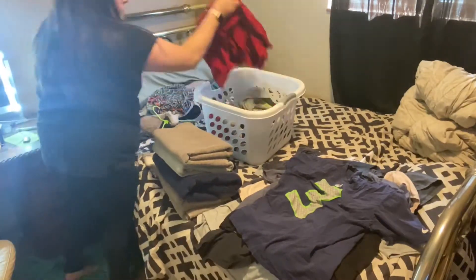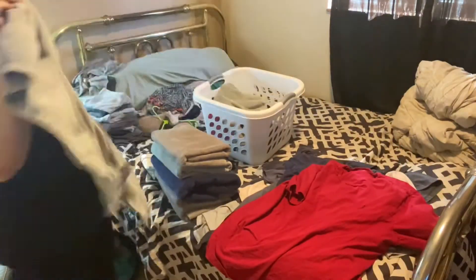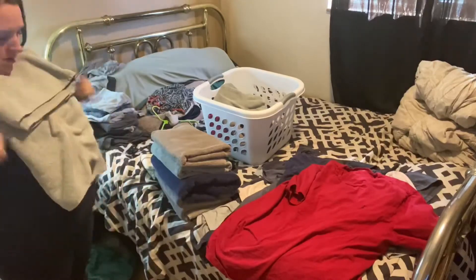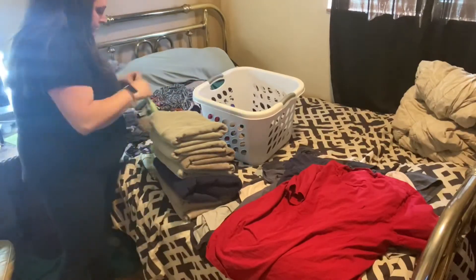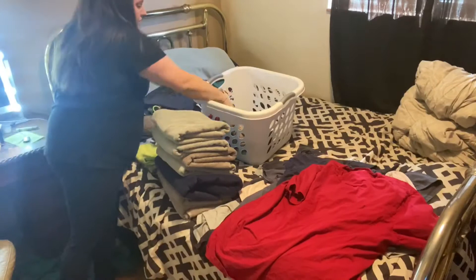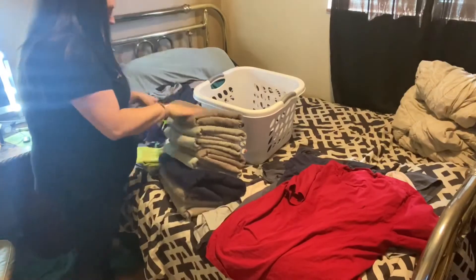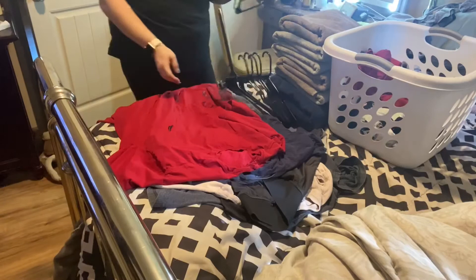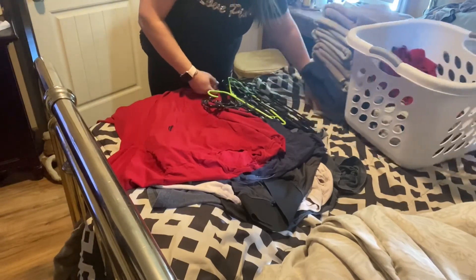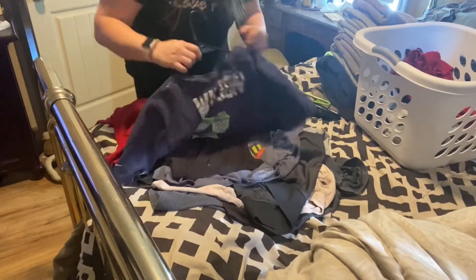This is part one of my third and final tip: when you are folding your clothes, lay your shirts out on top of each other flat and you'll see why at the end. This is probably going to be the best tip that I give you in this video. If you lay your shirts flat, you can literally put your hanger in, fold it over, and you don't have to hang your clothes one by one — and this saves you so much time.